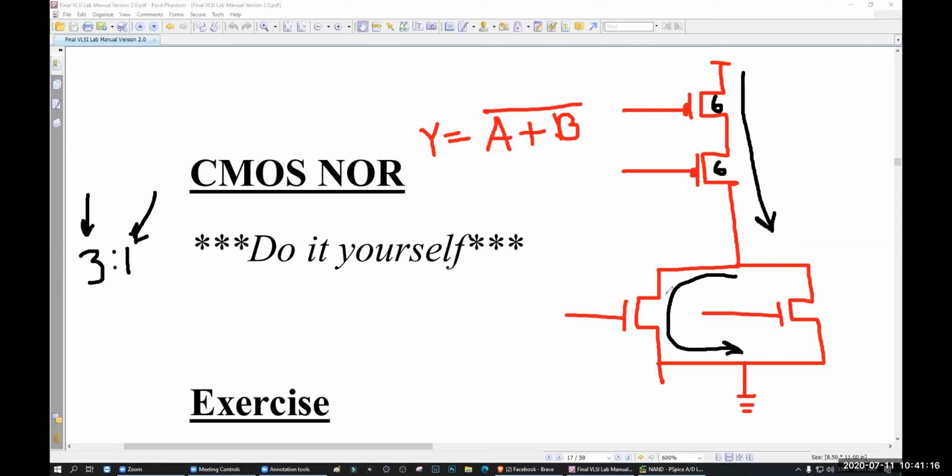1 time means how much? 1. How many MOSFET do you have in this path? 1. So 1 time of 1. So this is your sizing. So 6, 6, 1, 1. Okay? Understood? Yes, sir. Now do it. Remember, my meeting will be finished within 2 or 3 minutes or 4 minutes maybe, automatically. So take a screenshot, take a look, and design. Okay? Okay.